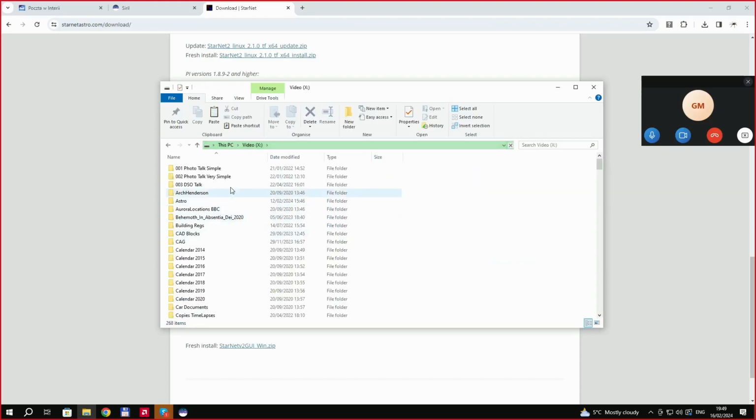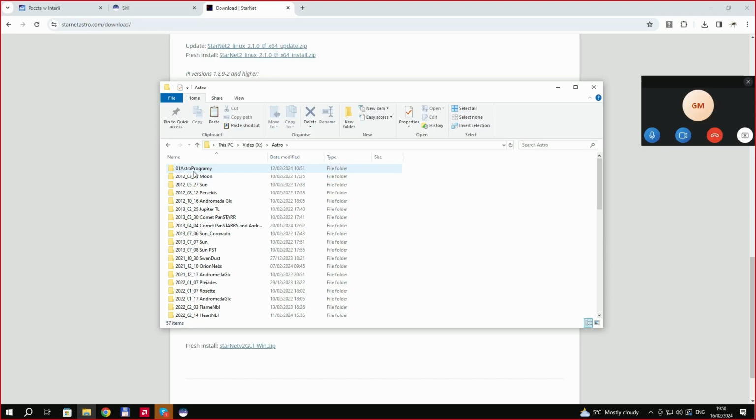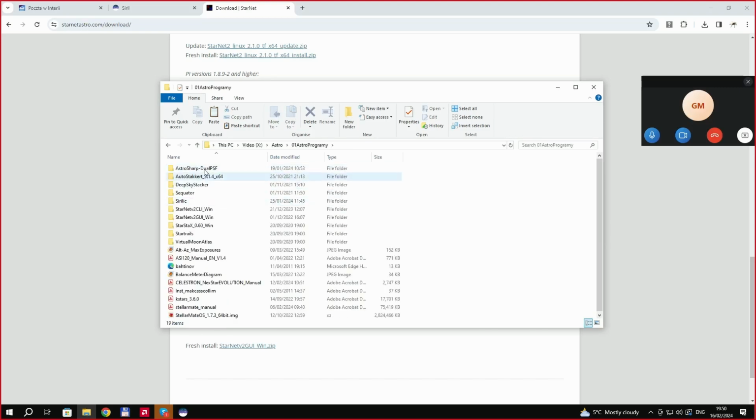On the X hard drive I've got a folder Astro, and inside it Astro programs, and this is where all my Astro software lives which doesn't require installation, because some software like Siril will install, so you don't need to keep it here. As you can see, I just added a note on what this folder is.